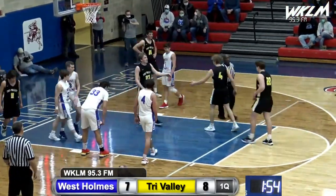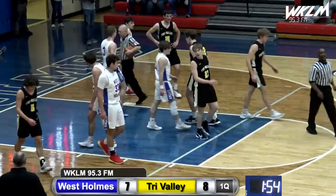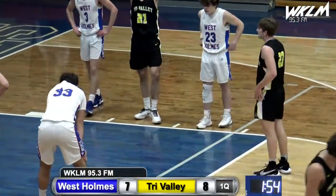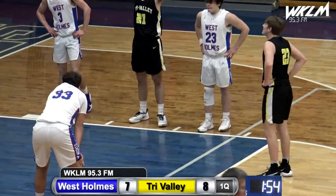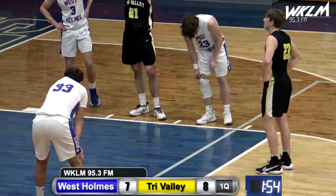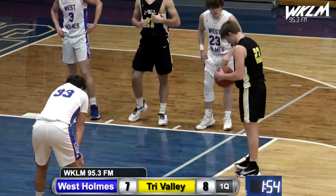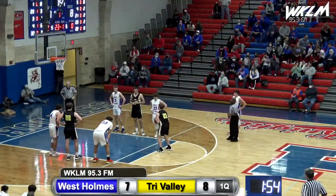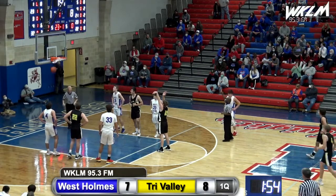His layup is going to be blocked from behind by Miller, but he gets called for the foul. Chase down, block opportunity, almost got it. They got the hand apparently. Yeah, good hustle there by Miller. Matt, you called it. When Miller comes off the bench, the intensity picks up another level here, and he's done that for the Knights. Certainly does. His first personal foul, second team foul on West Holmes. And stepping to the foul line, 5'11 junior left-hander, that's Luke Lyle. His free throw's up, going to be knocked down.